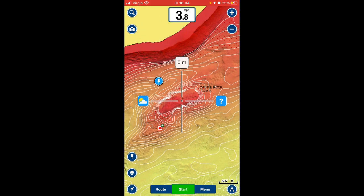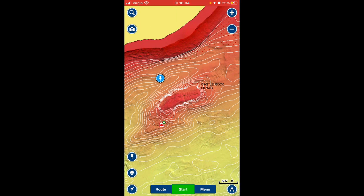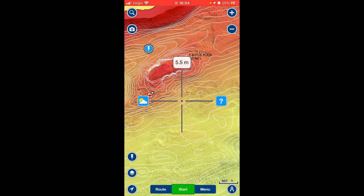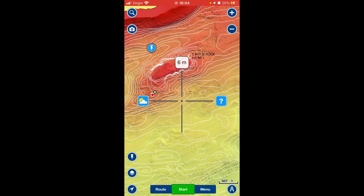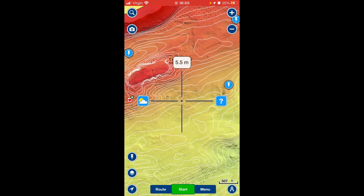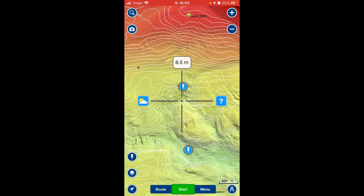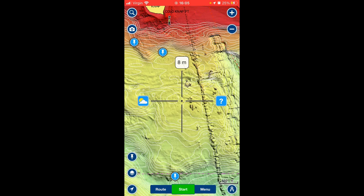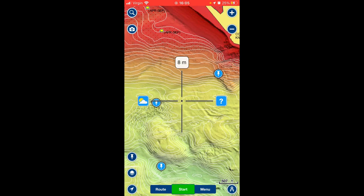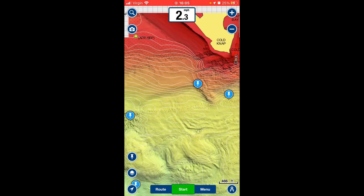That's Castle Rock just by Barry, and it shows you naught meters of water, so that will be exposed on a low tide. All these measurements of water — in the top white box — are taken on low water, and I believe they're taken on a big tide. So that is the lowest that water will be. If it says there'll be six meters there, the lowest that will be is six meters.